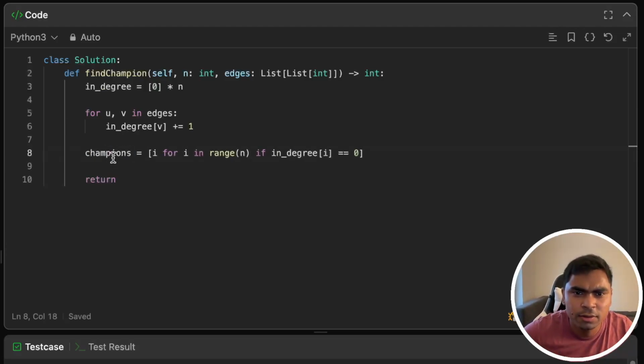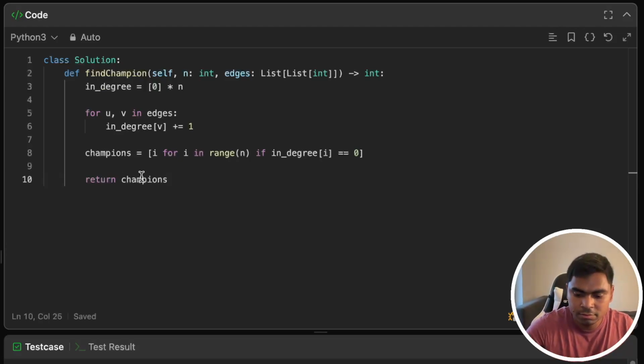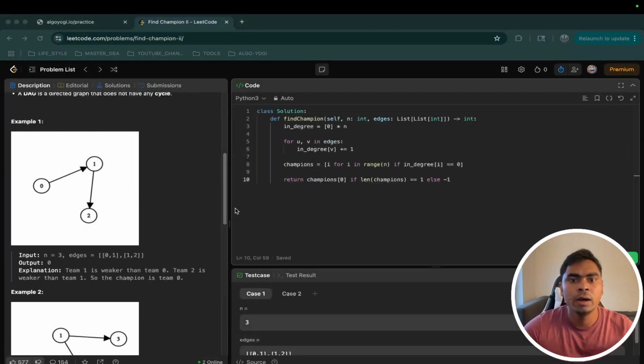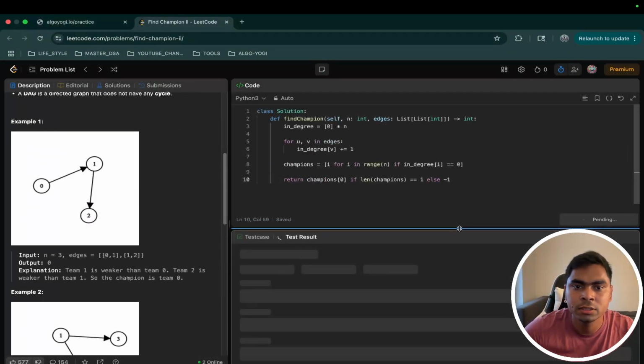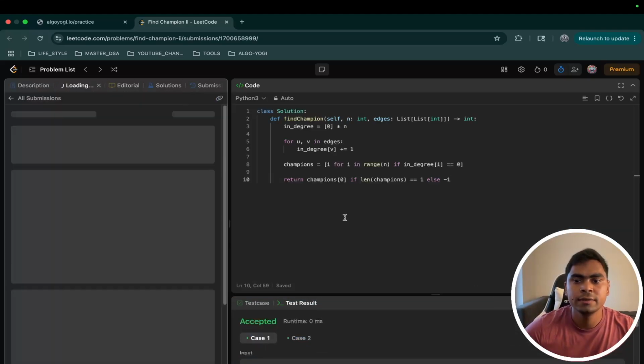I think I wrote the wrong champions spelling. So what do I want to return? I want to return basically champion. If I just want one champion, it has to exist. So there will be one champion. Then I'm going to return this guy if the length of this champions list is equal to 1, else what do I return? -1. Boom. Simple. As simple as that. Let's zoom out, and I'm gonna run it on examples. Voila. Awesome. Okay.